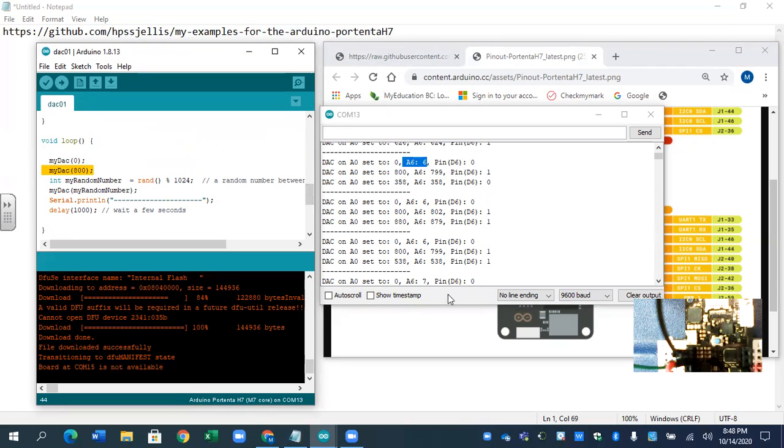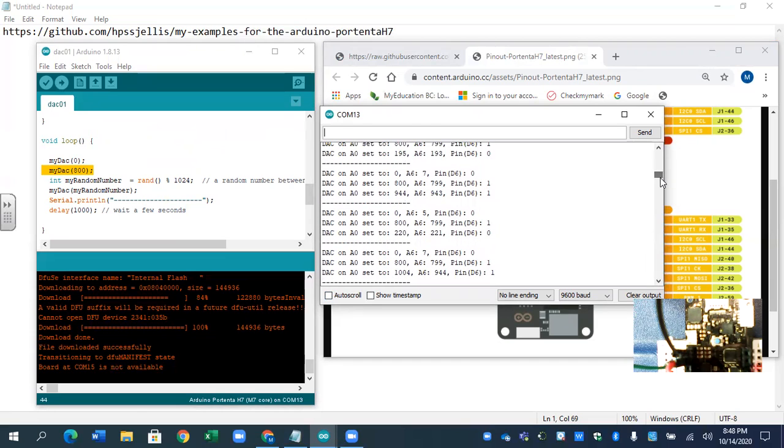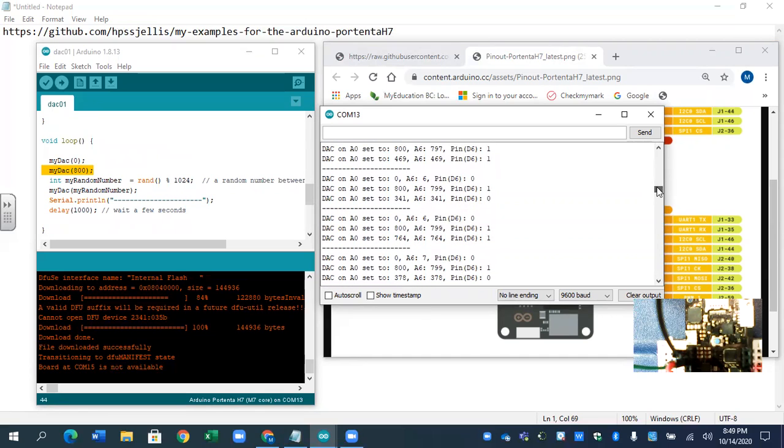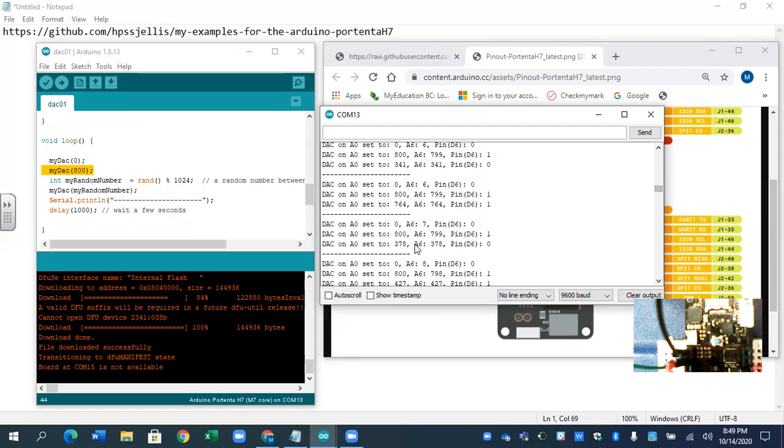So the random number one is kind of interesting to watch. And let's go through this. At 944, digital is 1. That's 943, so that's reasonably accurate. Let's look at some. 764, digital was a 1. Digital can only be 0 and 1. What I'm really interested in, 378, oh, digital's still 0. But 427, digital is now 1. So it's switching somewhere between 300 and 400, okay?